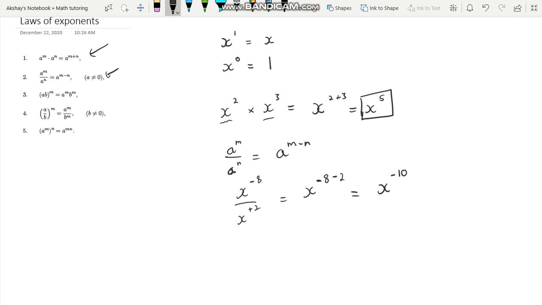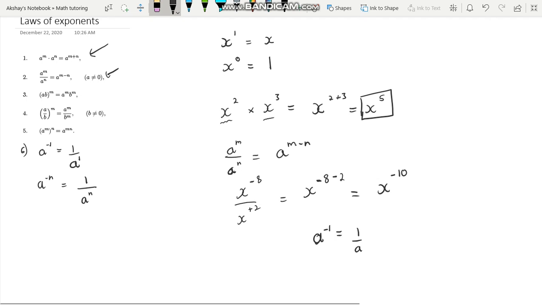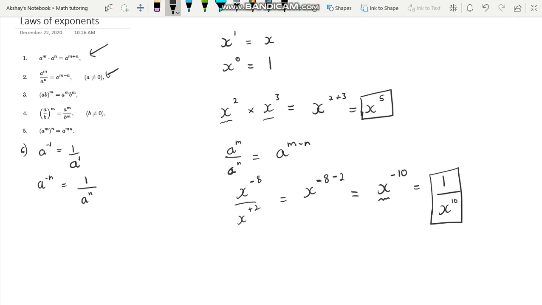Hence we have another exponent law where, when we have a negative exponent, for example a to the power negative 1 is equal to 1 over a. Let me write this here. A to the power negative 1 is equal to 1 over a to the power 1. Or we can also write that as a to the power negative n is equal to 1 over a to the power positive n. There we go. Essentially, in this case, when we have our base of x, we can reciprocate our base. Hence we have 1 divided by x, and our exponent tags along, and it becomes positive when we move it to the denominator. Hence, we can represent it as 1 over x to the power 10.